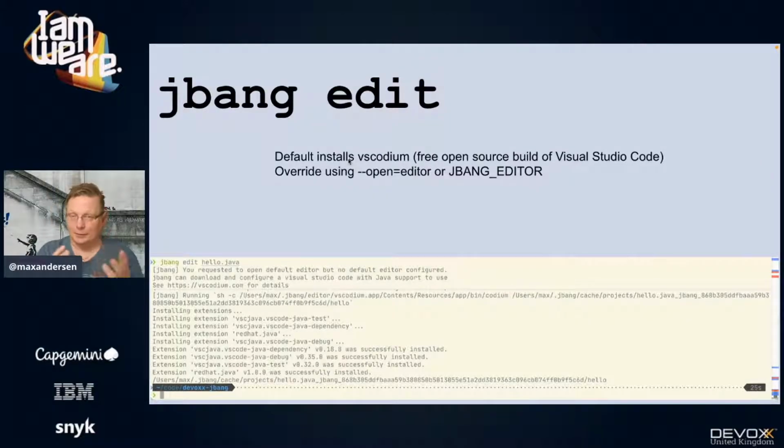And then the other part, one thing is just being able to write code and get to it. You can use Notepad if you want to, but what if you want to set up an IDE? So we have a JBang edit command, which only exists because not all IDEs in the world have picked up on JBang yet and support it natively. When we run JBang edit, we understand how this will look for an IDE, and behind the scenes we create a project that has a build Gradle file and all the files that Eclipse Java needs to understand its code.